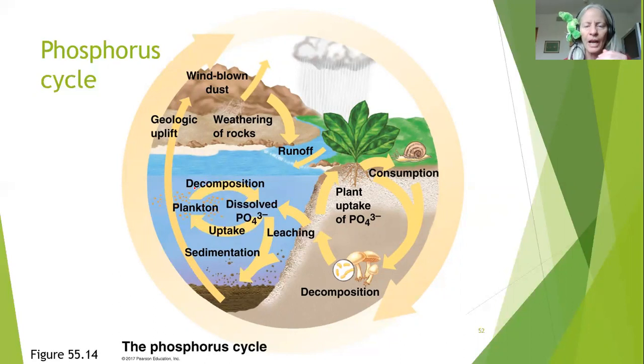And so either nitrogen running off or phosphate running off into an ocean, as we saw last time, can cause a bloom of algae. And then you can also get sedimentation, and so the phosphorus can get stored in rocks, which can be exposed by geological uplift, and then you can have weathering and erosion that then releases those nutrients so that they're in the soil or water, or so that they get up into the atmosphere and then come to the earth by precipitation. So that's the phosphorus cycle.